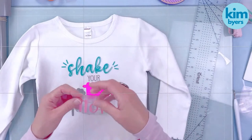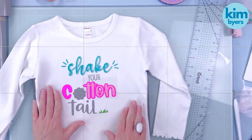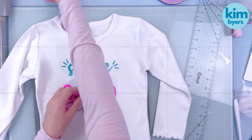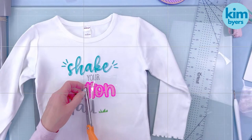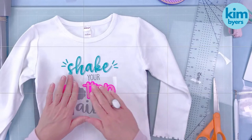I did this design this way just because I thought it would have been pretty with just the word, but I love to layer. It looks really good. And then I did exactly what I told you guys not to do, and left that little piece of plastic on there. Or if you want to leave it on there, I wouldn't take the risk. I would actually press it twice. I wouldn't risk my design by putting my glitter on top of that and it not working.